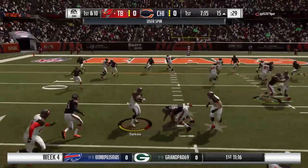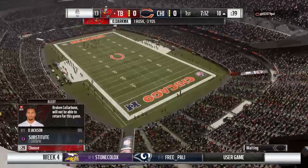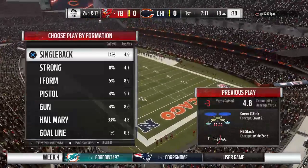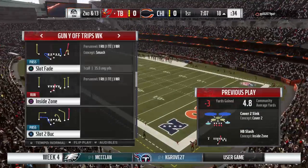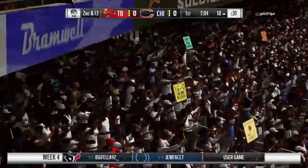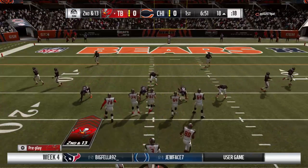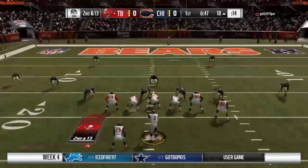Now a carry here for Orleans Darkwa. And a nice move will yield nothing as he's stopped behind the line. A loss of a full 3 yards, and now it's 2nd down. An interesting and intriguing decision there defensively because they kept extra DBs on the field despite seeing the multiple tight end look that came out for the offense. I thought they were going to switch out of it. I didn't know if they felt they didn't have time or what the case was. Well, in any event, the extra speed allowed for great penetration as they stuffed that one behind the line of scrimmage.